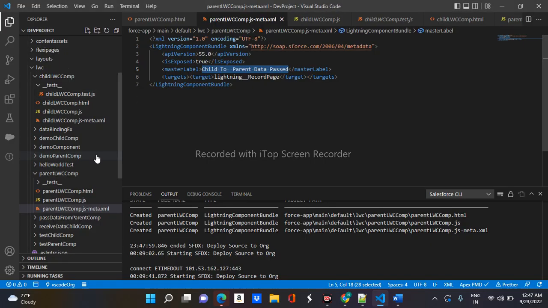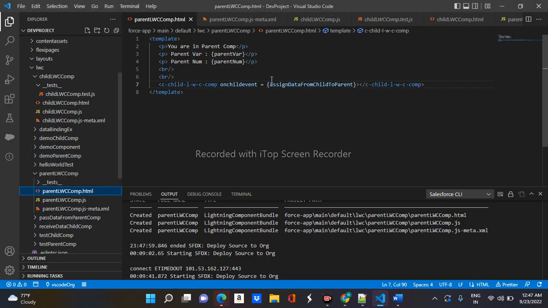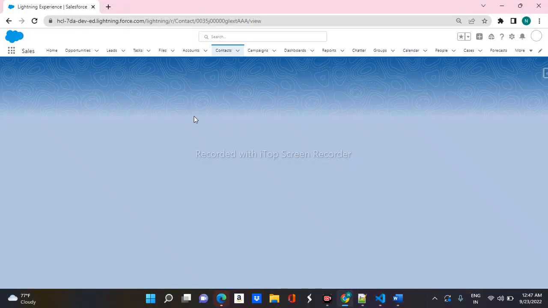If you go to my parent HTML file, see here I have printed the URL component, and I am printing that property which we are getting from my child, the value which we are getting from child.